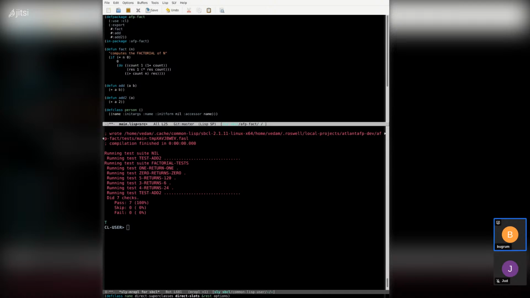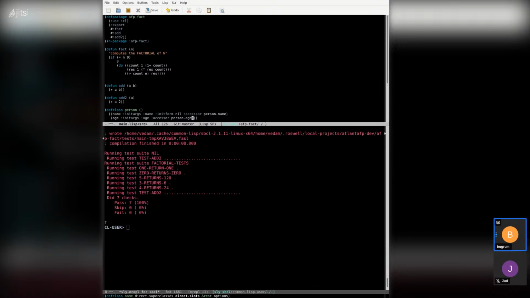And let's also provide an age slot, initarg :age, and the accessor is going to be person-name, person-age, so we don't lose sight of what we're dealing with.